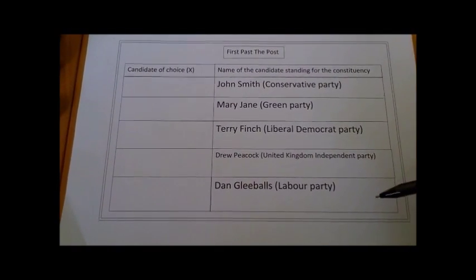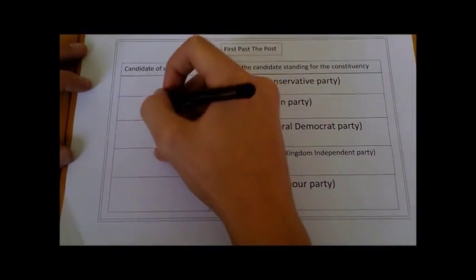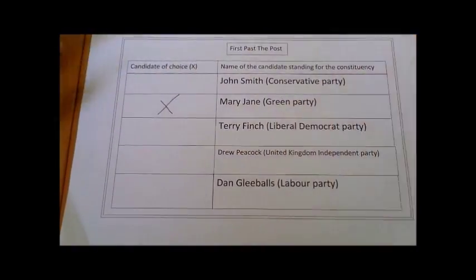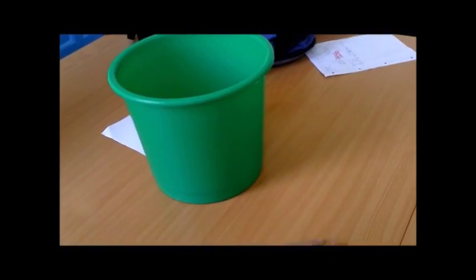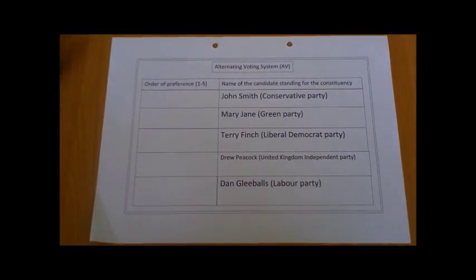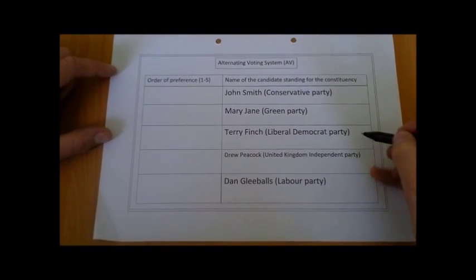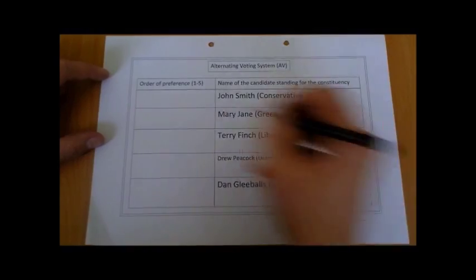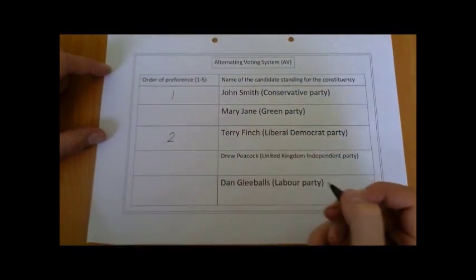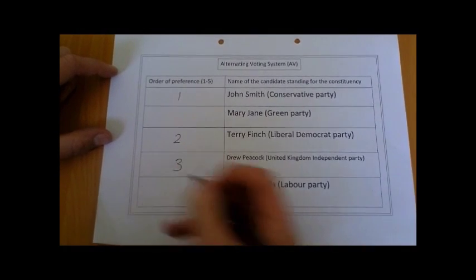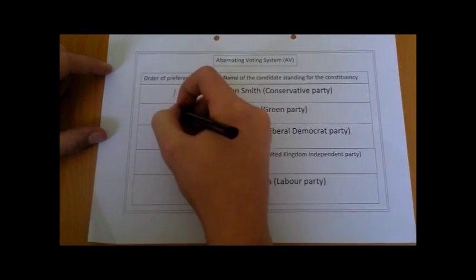We would adopt the alternative vote system, where each voter has one vote, but rather than a cross, they put a 1 by their first choice and a 2 by their second choice, and so on, until they no longer wish to express any further preferences or run out of candidates. Candidates are elected outright if they gain more than half the votes as first choices. If not, the candidate who got the least first preferences is eliminated and their votes move to the second preference marked on the ballot papers. This process continues until one candidate has half of the votes and is elected.